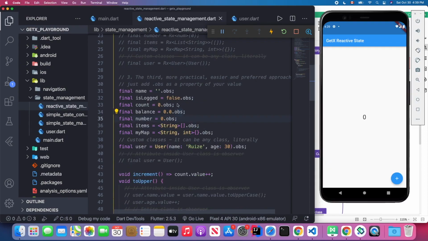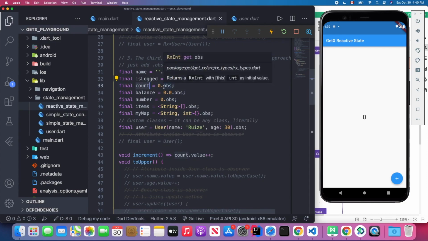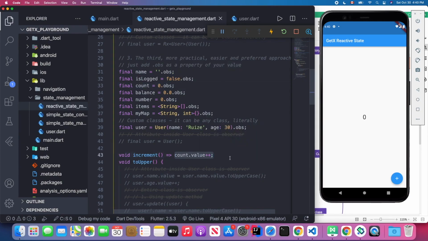Here, we're using this count variable, right? And we mark it as observable. It will show on the screen, and the initial value will be 0. So we scroll down, you see I declare a function called increment. We'll get this value, since it's an object, so we're going to access its int value by using dot value, right? So this statement will equal count.value equals count.value plus 1, right? We're just using this shortcut, so we will increase this count variable.